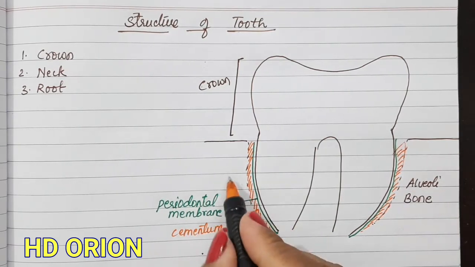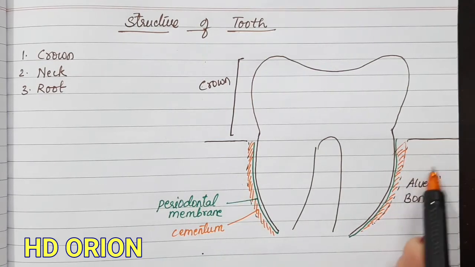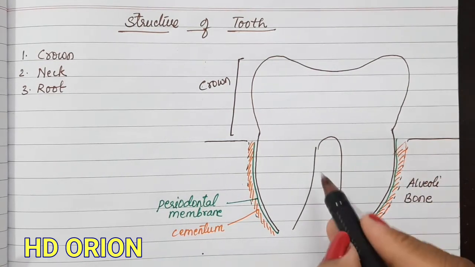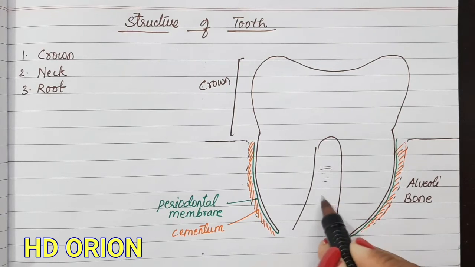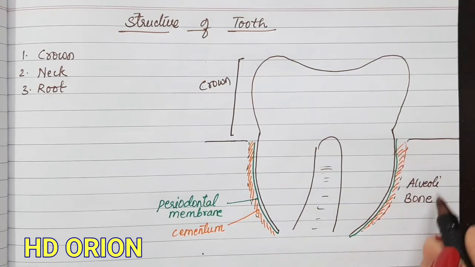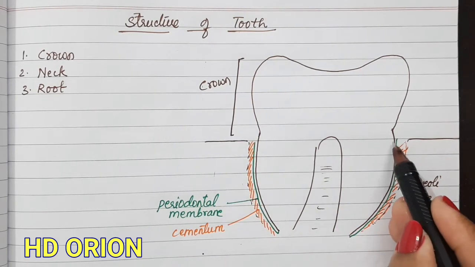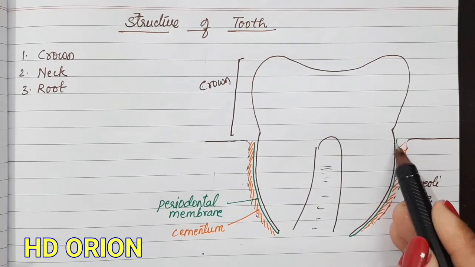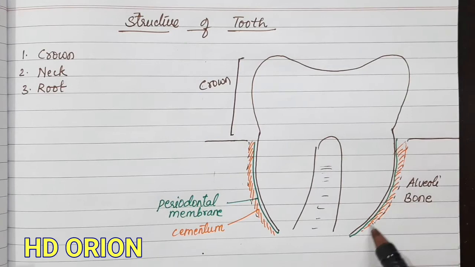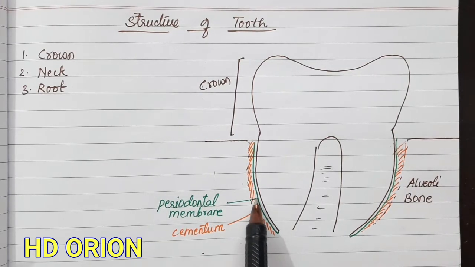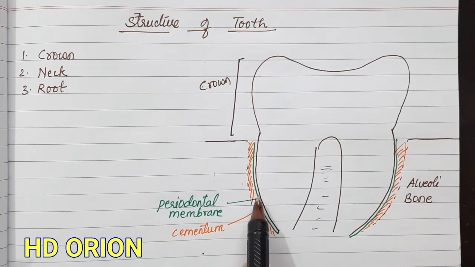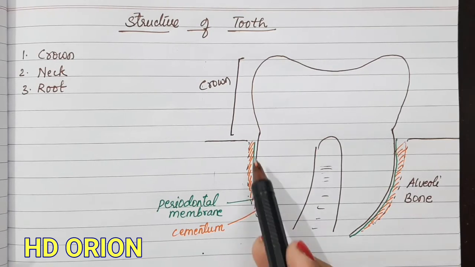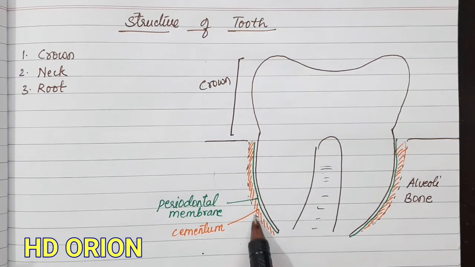Let me tell again, this part which is present over here is the bone. This is also bone. Here is also the bony part, what I have made with the brown color. This entire is bone. But the tooth fits into this cavity of the bone, and outside this tooth, what I have made with green is the periodontal membrane, and in between the periodontal membrane and the bone there is a cementum, a substance which actually cements the tooth with the bone.